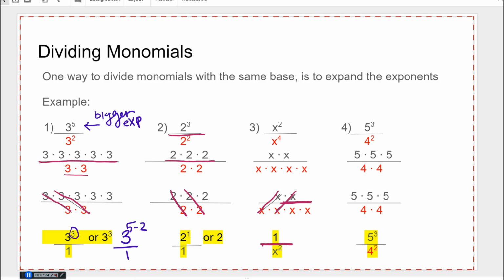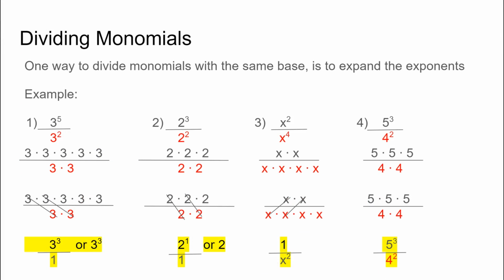And 5 minus 2 gives me 3. So let's see if it works here. Which has a bigger exponent, the 3 or the 2? So the bigger exponent's in the top, so the 2 is going to be in the top. And I'm going to subtract 3 minus 2, and I get 2 to the first, or 2. Now here the bigger exponent is in the bottom, so I know that my answer is going to be in the bottom. I'm going to subtract. Now I can't just say that the answer here is x squared. It's in the bottom, so I have to put a 1 on top, and I do get it here. Because these are unlike bases, I can't simplify this anymore, so that trick doesn't work.